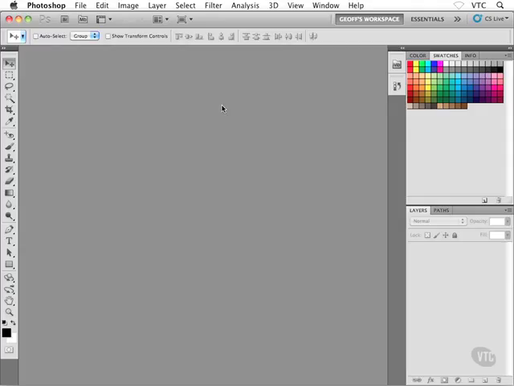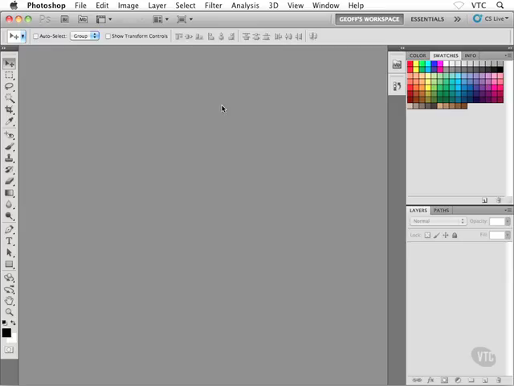Okay, hopefully you're feeling good here inside Photoshop CS5. We had a look at Mini Bridge and we had a look at the full Adobe Bridge CS5, and then we saw how to go about customizing Photoshop in terms of the workspaces and the keyboard shortcuts and also the menu items.